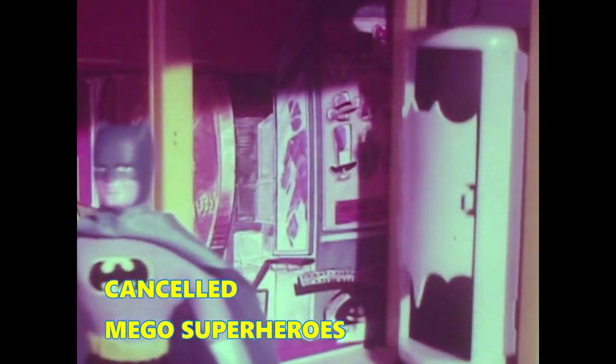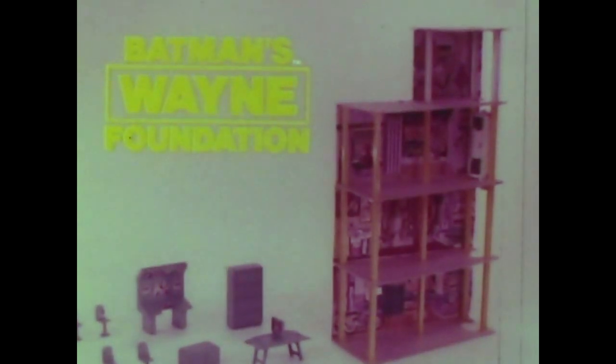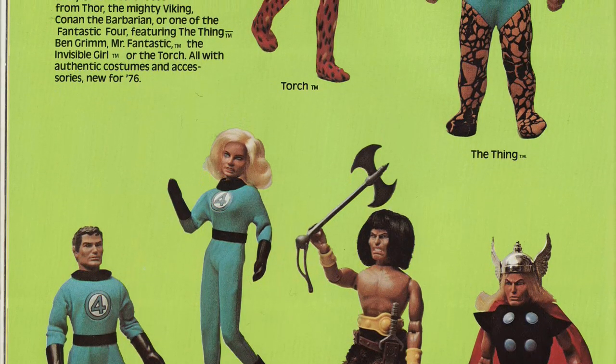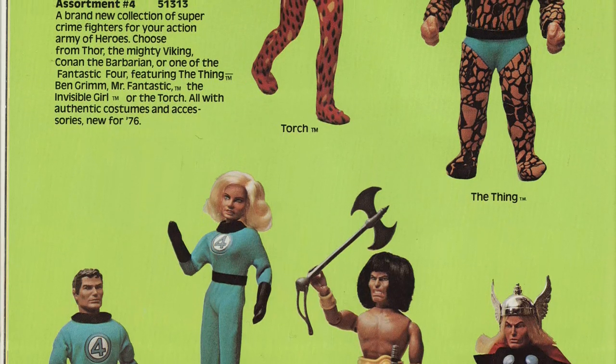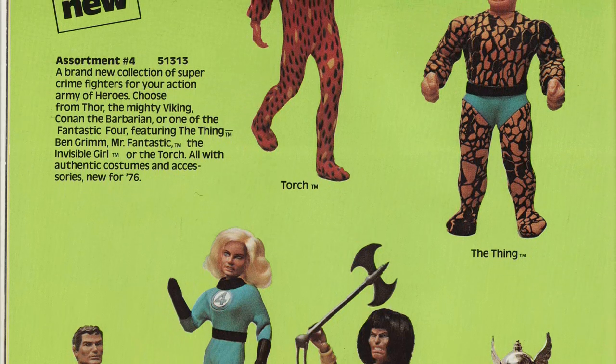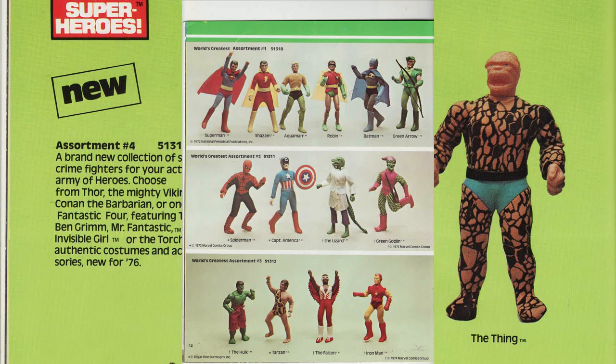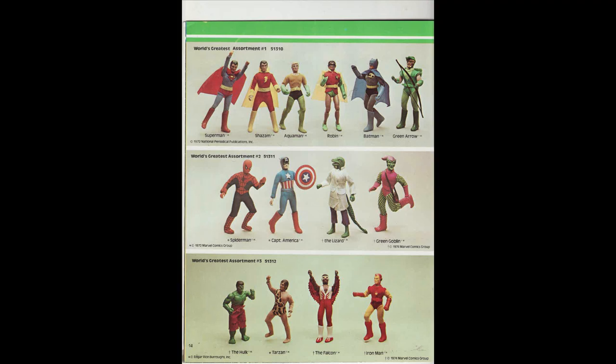Hello everybody and welcome to another installment of Mego Museum's Vintage Mego. We're going to do something a little different this week and talk about some items that Mego didn't produce for the World's Greatest Superhero line. Mego was synonymous with the word superhero in the 1970s and certainly one of the pioneers of licensed action figure success. Many companies in the 1980s would take the Mego formula and thrive on it. While Mego had an unprecedented amount of success in the 70s and 80s with characters from the houses of Marvel and DC, there's always going to be something that won't make the cut even with a successful company. So here's a countdown of some of the more interesting concepts that just didn't make it to market for the World's Greatest Superheroes.